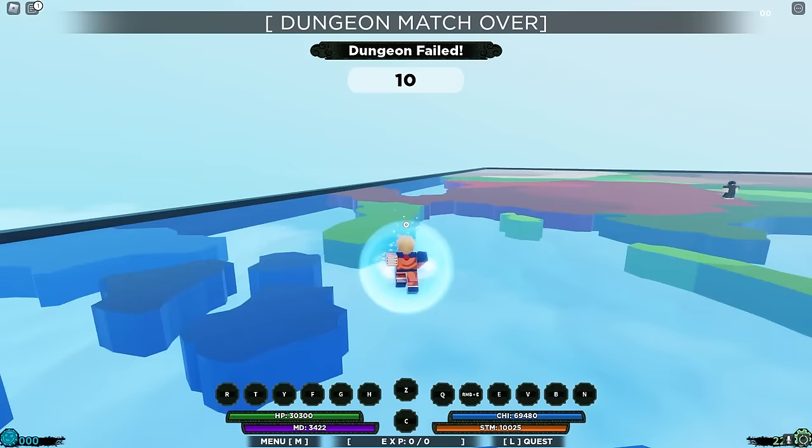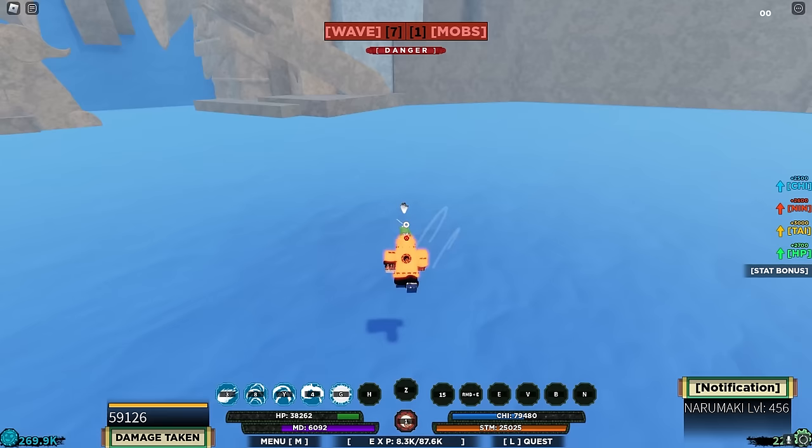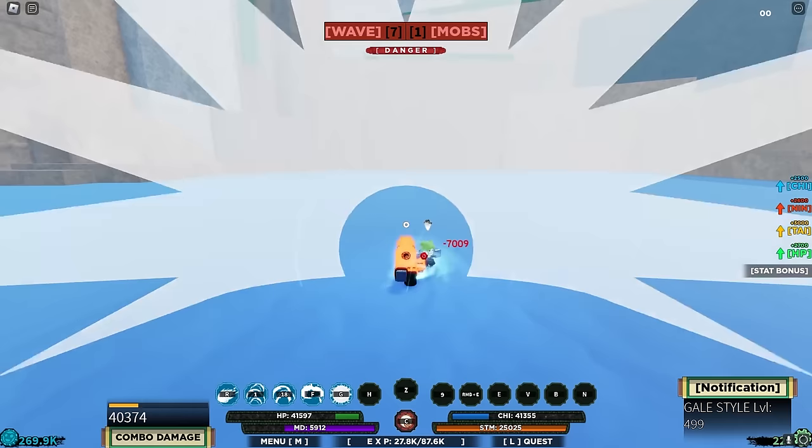we are at basically the end, the last wave. All right, with one mob left, we can finally go to the boss. Okay, we need to actually focus up here. I think I was about to die there. Okay, let me just hit him with this Rasengan. Is this gonna kill him? Oh, there we go. All right, perfect.